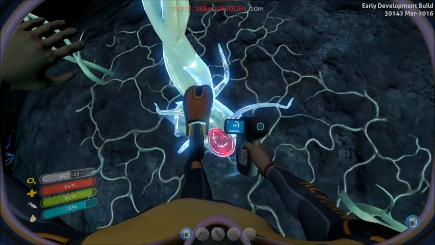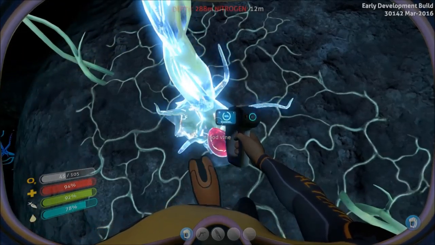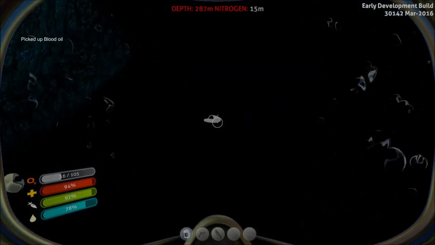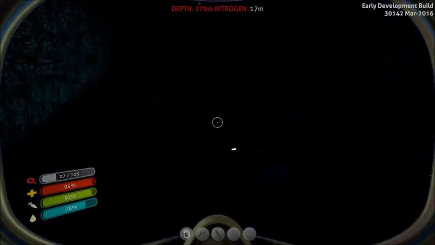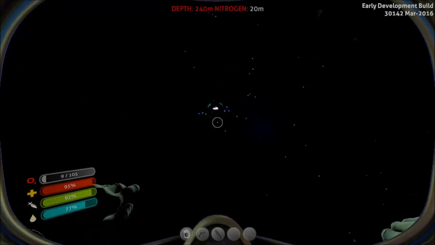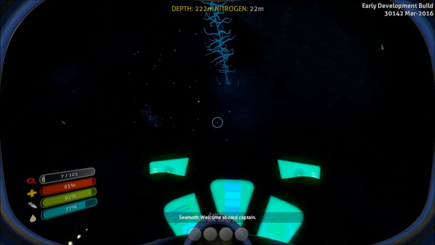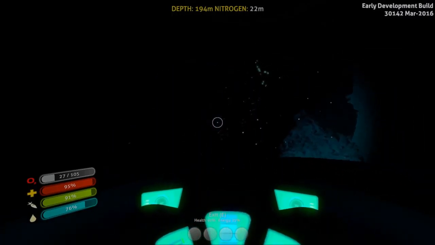Nice. I need to watch my oxygen, because it's going down pretty fast. Blood oil, which you can use for, I think it was lubricant? Oily goo. Yeah, something like that. Oh god, I'm drowning! My oxygen is going down so fast. Also, I realized that for some reason, I can't make a rebreather. I think I'd be able to, but nope, I can't make a rebreather. For some reason. Yes, we're not going down there now.